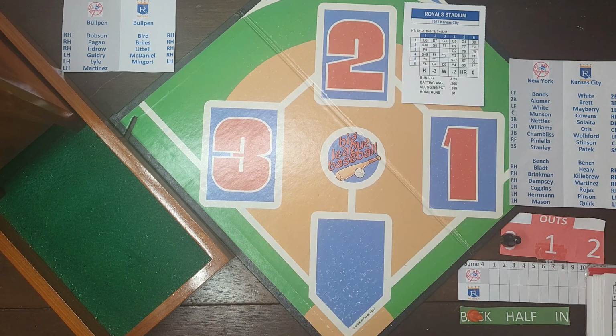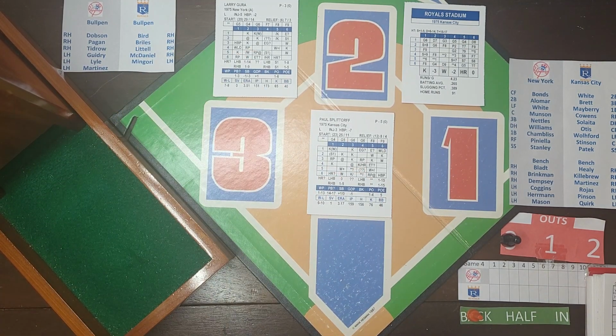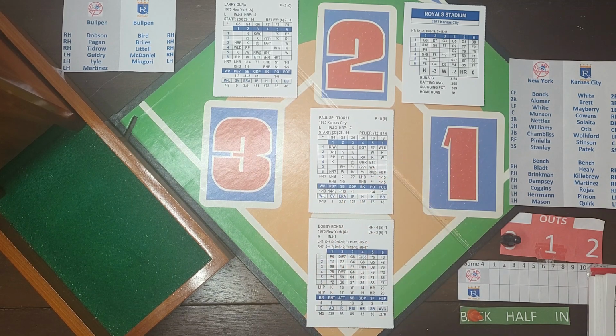So from Royal Stadium, we are all set to go. There you see the lineups, the benches, and the bullpens for both teams. And again, Royals must win or go home. Yankees have a game, I wouldn't say to play with, but it's not do or die if they don't win, because there will be a Game 5. All right, so leading off for the Yankees will be Bobby Bonds against Splittorff. And Game 4 is underway.